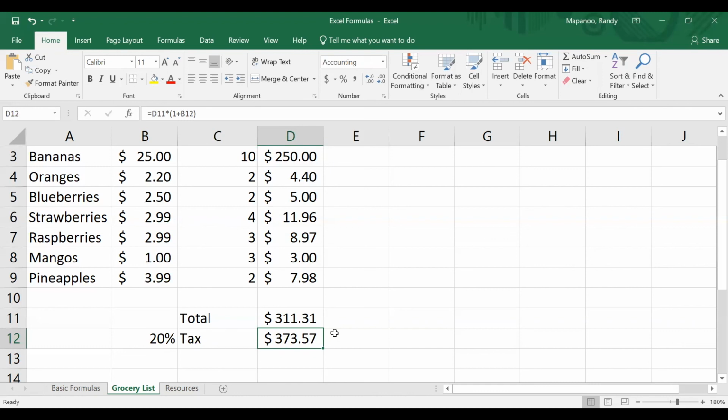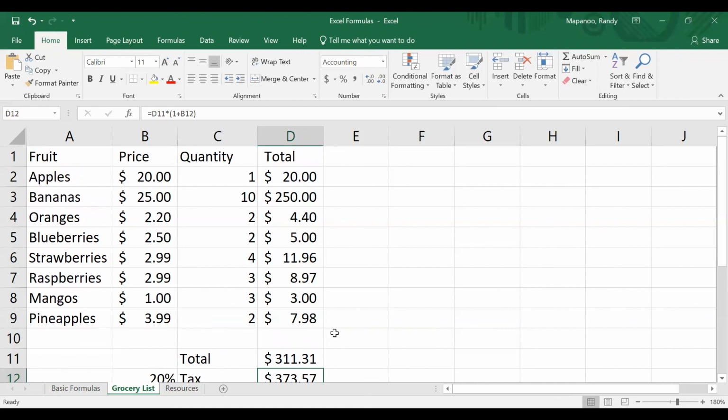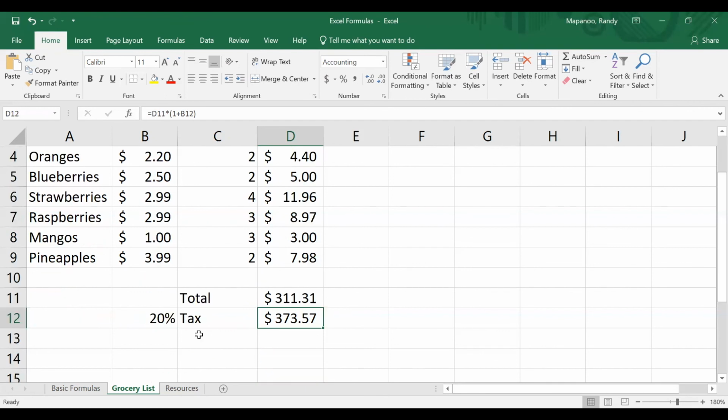So that is it for basic formulas and functions in Excel. We learned how to type out a basic formula with the different math operations. We also learned about how to use cell references and why to use cell references when writing a basic Excel formula. And we also talked about using fill to copy a formula down to save us time. And we talked about functions and how they can be used, and also how to write a formula to calculate a percentage increase or decrease in a number.